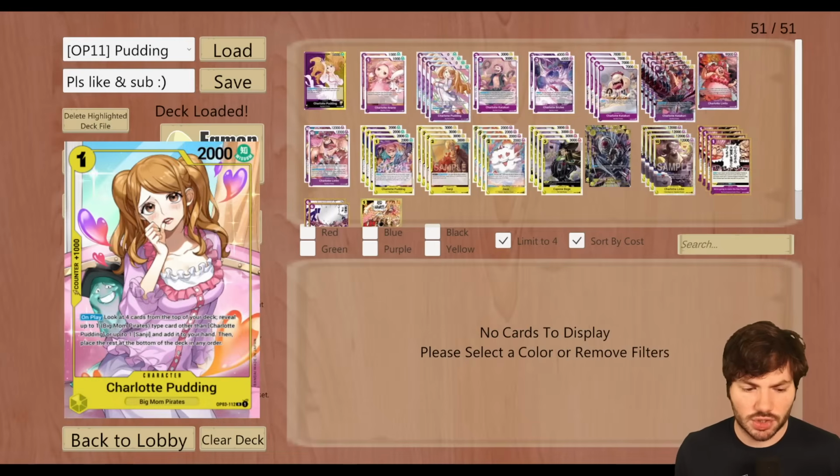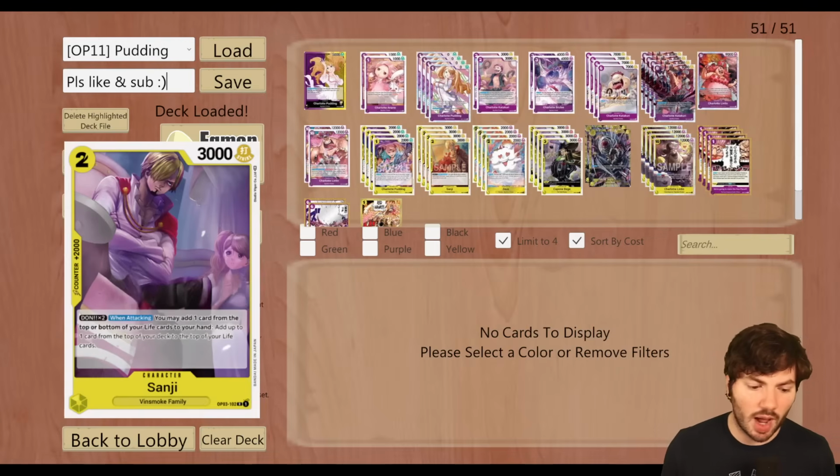Then we have another set of searchers. This one's been out for a little while since OP03. Just looking at the top 4, grabbing a Big Mom Pirates type card other than Pudding. And you can also grab a Sanji as well, and then put it in the hand. So that's pretty nice. The Sanji you can grab is this 2K Sanji, which sometimes is a viable play to put down on your 2-Dawn turn so that you can at least be able to take the top card of your life and start drawing at that point. This can also help with your leader ability as well.